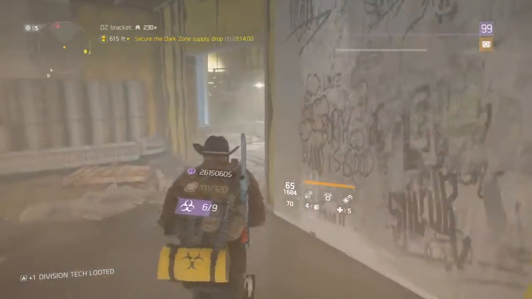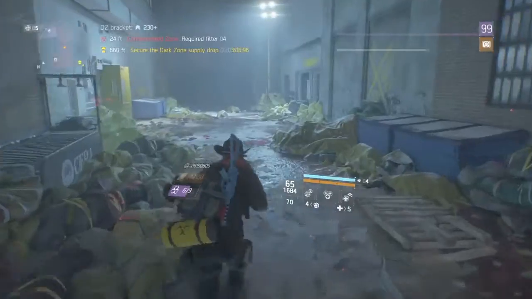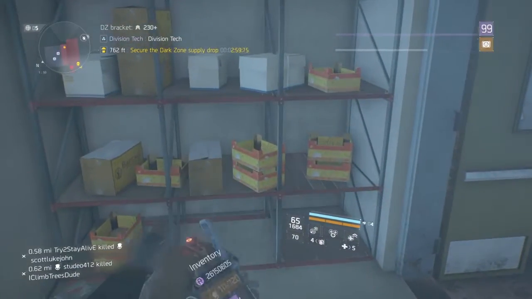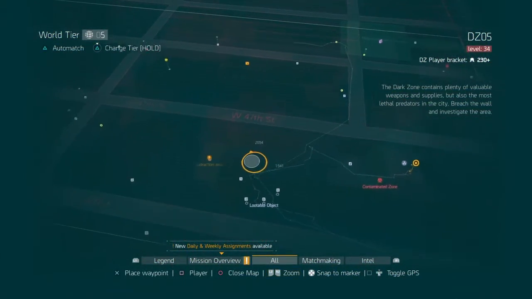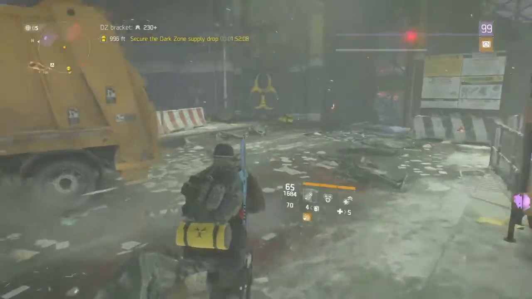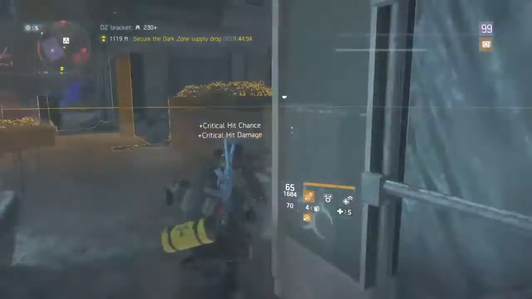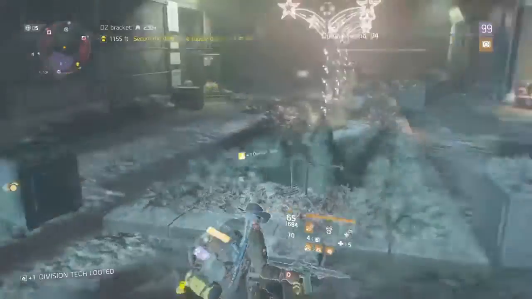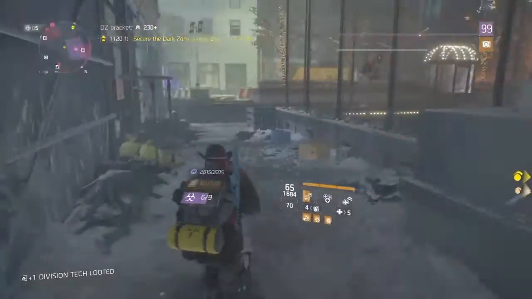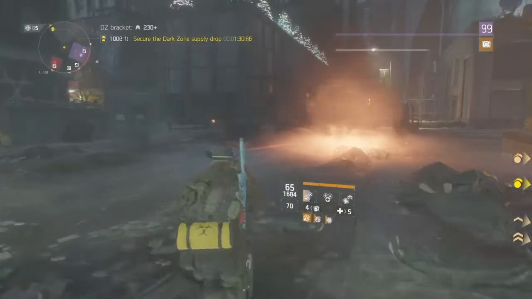So guys, first of all, you do want to go out of the checkpoint and straight into this division building over here, I think it is. You got another one over here too, but I'll show you this one first. So first of all, we have got one here. You climb out the window, along the scaffolding. Here's your second one, guys. So in this area alone, you have got five division tech.